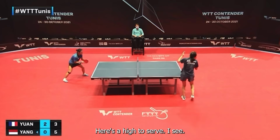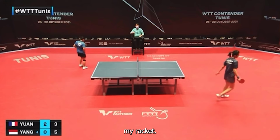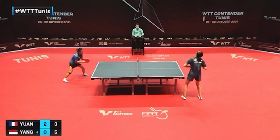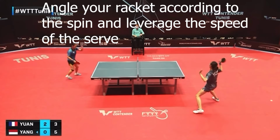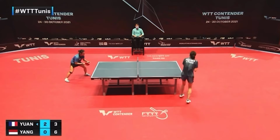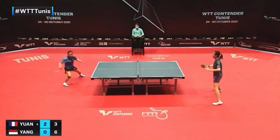Here's a high toss serve. I see this is a side topspin, and I immediately vertically position my racket. This one here is a side backspin, so I waited a little bit and I flipped the ball.